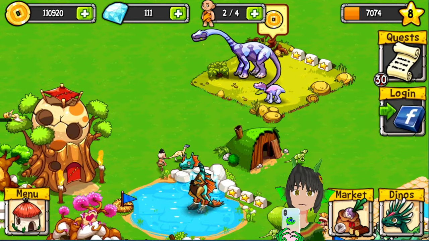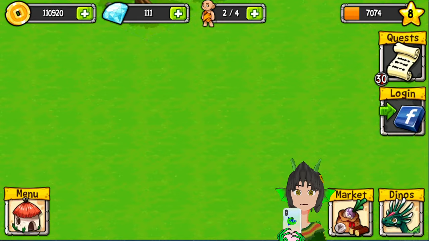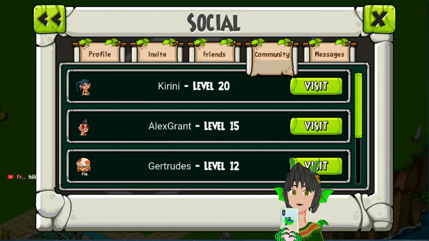So, how many desert dinosaurs are there in this game? I don't know what color these animals are. I guess we'll just have to expand everything. Hold up. Isn't there a way so that... News. There's no news. Okay, that's unfortunate. What's social? Invite friends. Oh, community. Oh my god.